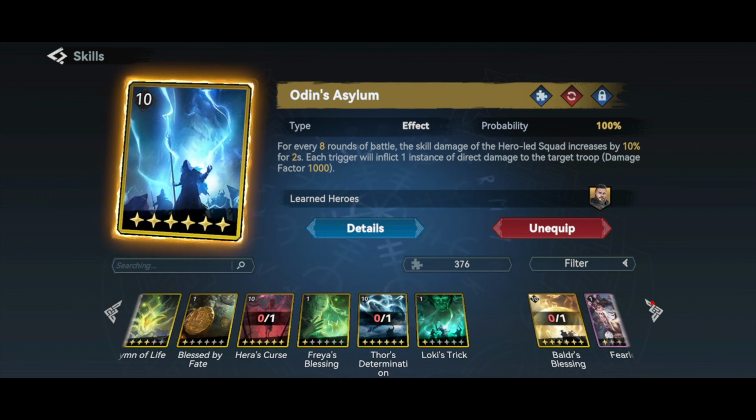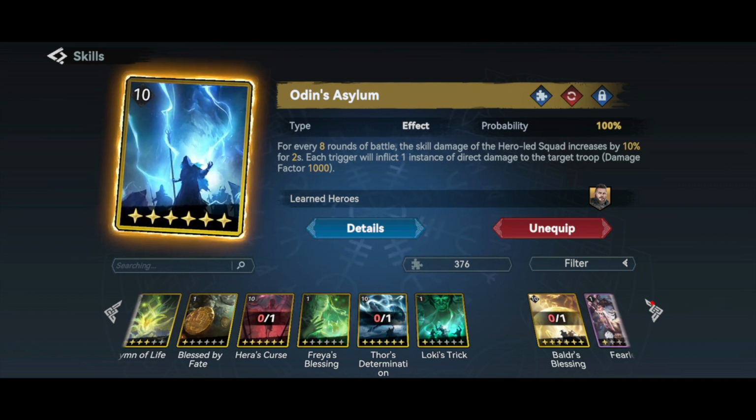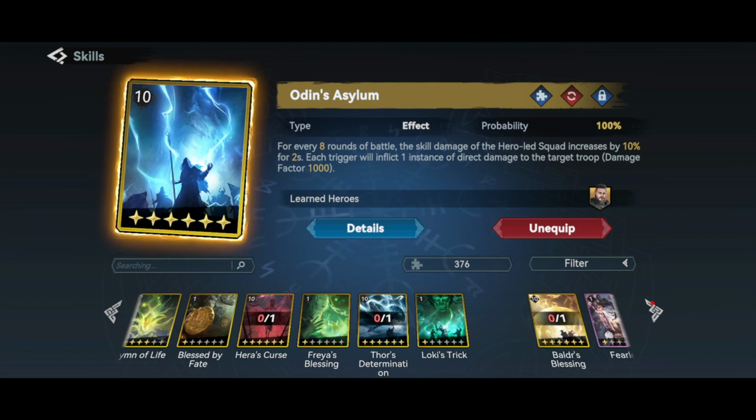And at number 1, Odin's Asylum. This is a powerful all-around skill. There is nothing fancy going on here, just reliable high damage and a nice increase to your skill damage too. You cannot go wrong having this in your setup. The majority of the damage is going to be aimed at your primary target, but the skill damage increase will affect your hero's area of effect active skills where possible too, increasing your damage output in large-scale warfare.